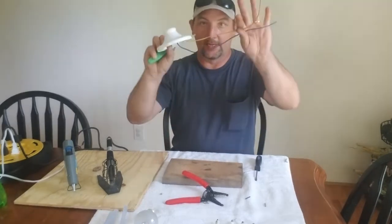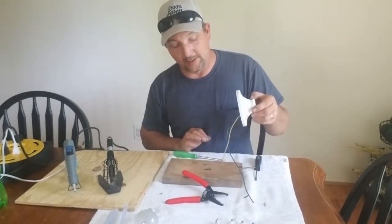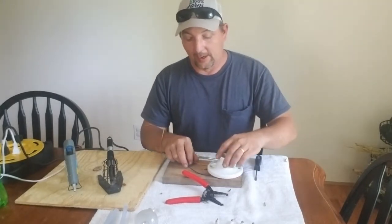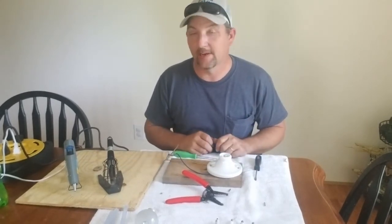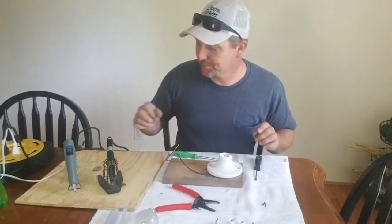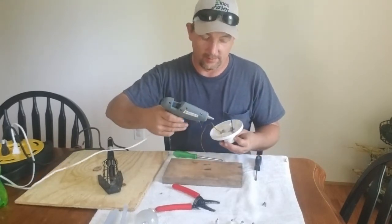So anyways, all right, I got the wires on there, and that's it. No batteries, no nothing. I'm showing you that because I've seen some people say they stopped the video and they got a battery wired in to make it work. Well, I am not gonna do it that way. What I've seen everybody else do is glue this down to this board. So that's what we're gonna do.